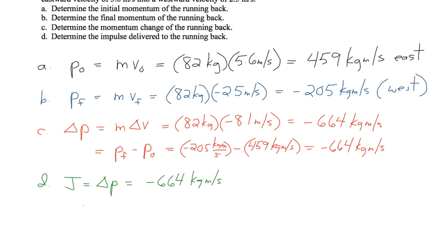So those are your answers. And notice it's in an organized way. I know because we're dealing with different momentums here, it's very important that you put the correct subscripts and things like that. And like I said, this problem only dealt with the running back. If we were also dealing with the linebacker, we'd probably have to know what the mass of the linebacker was, and then we could figure out actually how much his momentum changed. Because when he collided with the running back, his momentum is also going to change. All right, any questions with that?